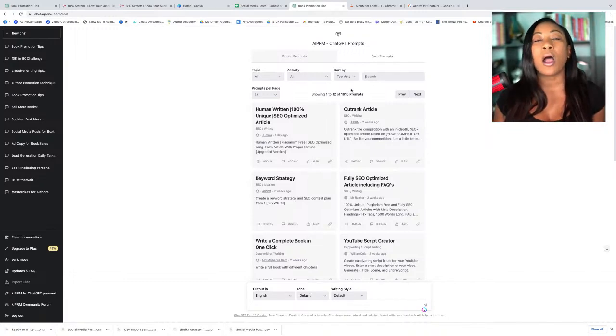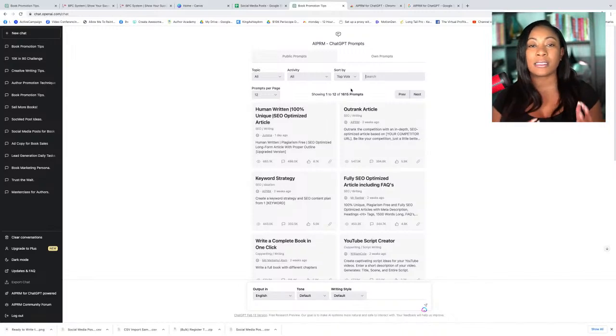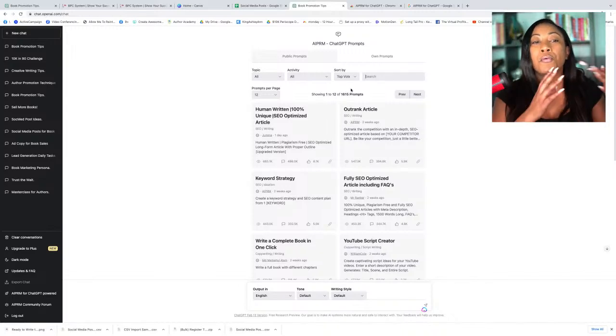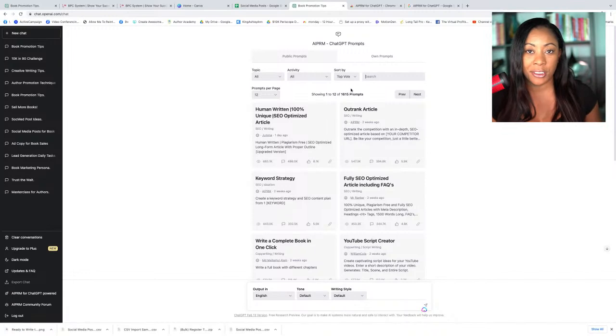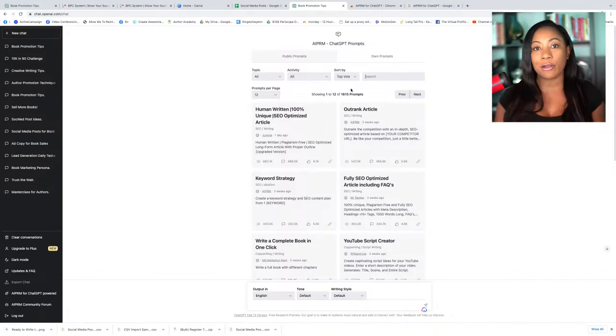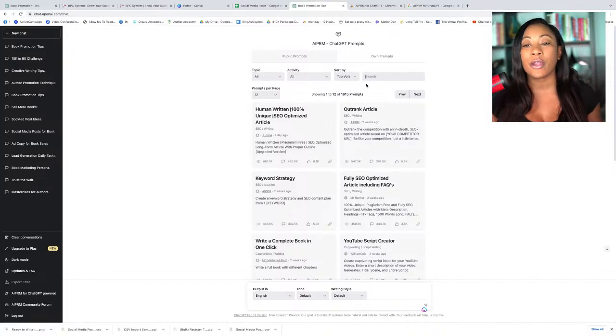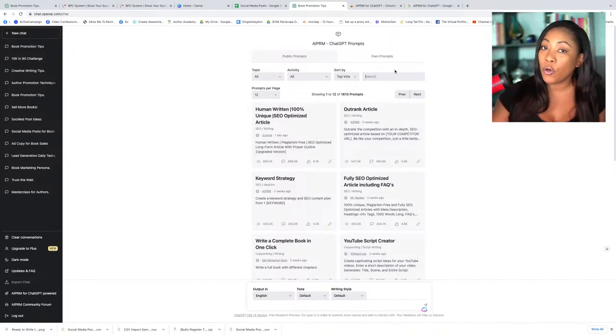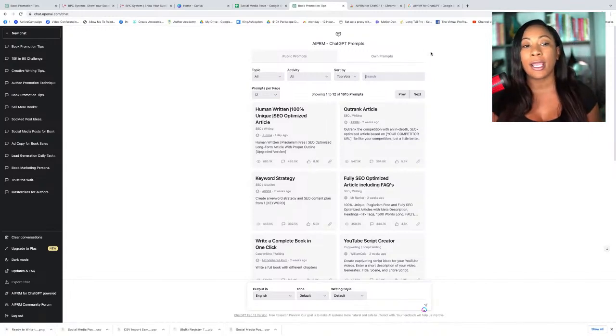A prompt is essentially a setup that somebody has already made to prompt the software to create content. The software creates all kinds of content, and you can search for anything to see what people have already created, and you can also create your own prompts. Once you have installed the plugin, we're now going to go here to search.